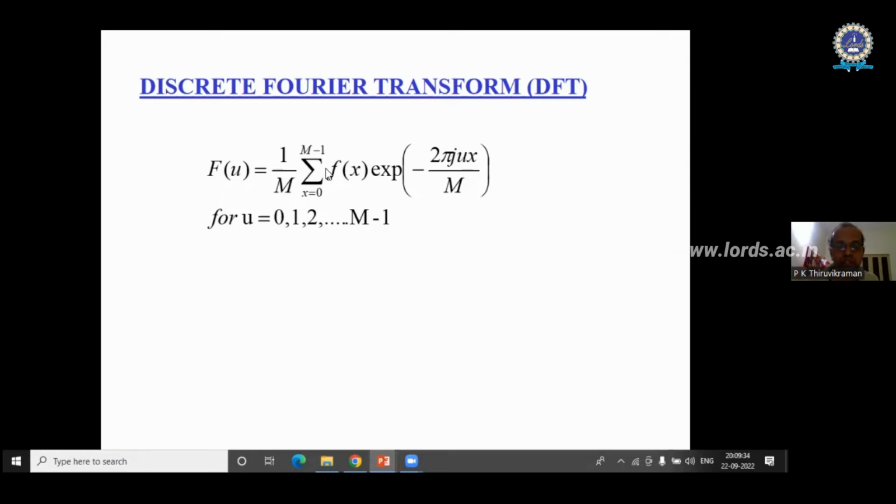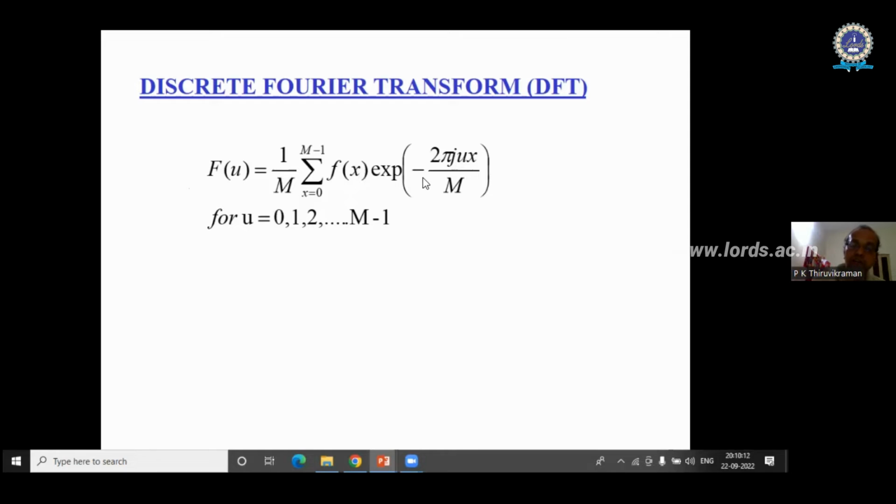One more thing I want to tell you is that this definition of the Fourier transform is not rigid. Different books use different definitions. If you define the forward transform, then the inverse transform gets fixed accordingly. We should emphasize this because students may look at multiple books and see different definitions, then get confused and think something is right and something is wrong. But everything can be correct, because it's a matter of definition. I can define the Fourier transform in any way I want. The only thing is it should have this form.